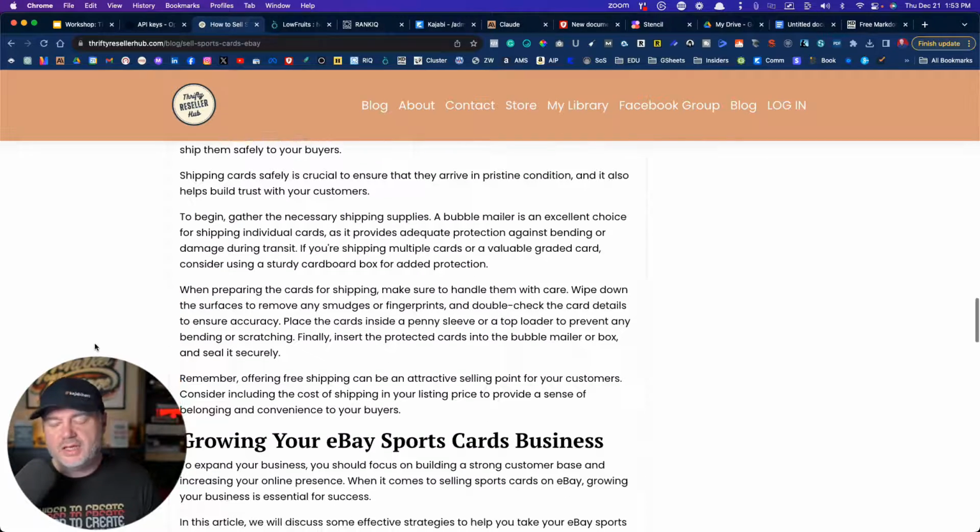Now I do recommend reading through it, adding in, taking things out that you don't necessarily agree with or is not how you do it. Adding in some of your own experience is super, super smart. I always try to find a spot in the blog post where I can add in my own experience. I think Google is still very much in alignment with wanting to share real experiences.